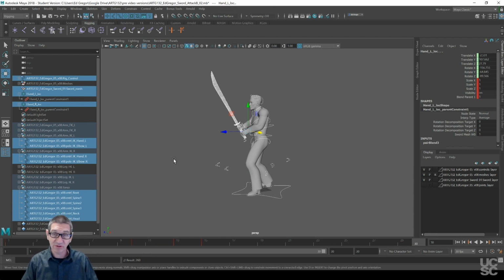So now we're going to do breakdown keys. Breakdown keys are where the action changes in your animation. You've got your key poses where the major action happens that you've got to hit. And then you've got these in-between areas where you really want to make sure that the action is described well. It's not all the little in-betweens, but for the sword, how that sword is flowing through its hit. Any major places in between two key poses that you need to fix because of the mechanics that are happening.